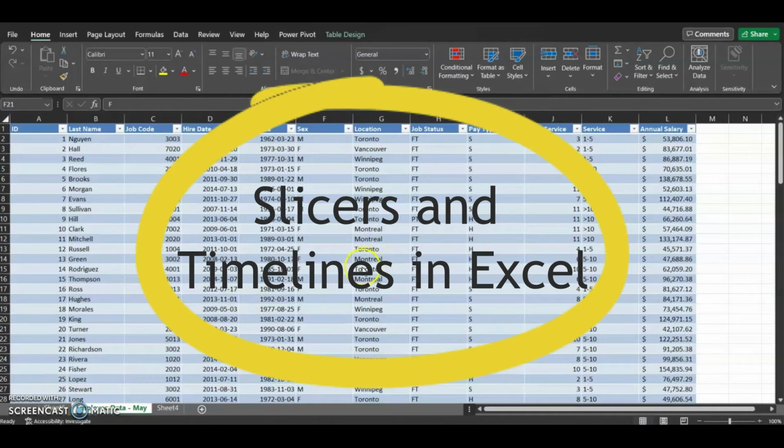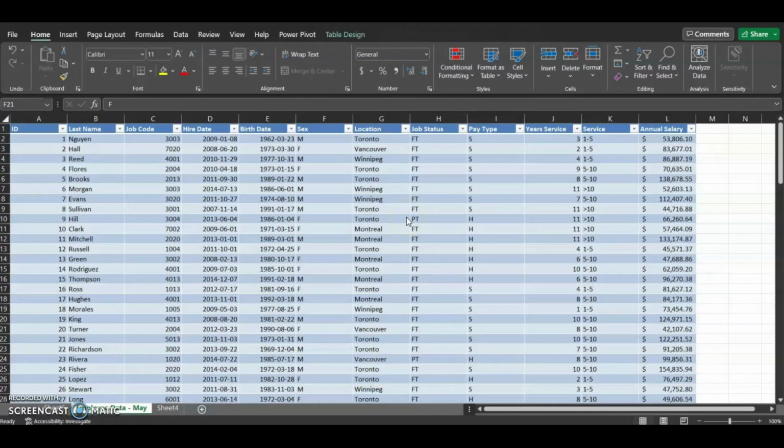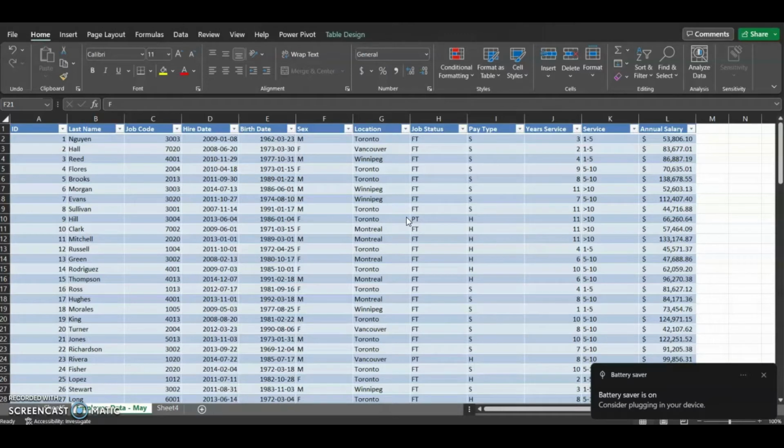So I'm talking about inserting slicers in Excel and using slicers to help with making your charts or your dashboards dynamic in that sense. So what you see right now is typical employee data, potential employee data. It is bogus. It doesn't belong to anybody, to any human person or individual. It doesn't belong to any organization at all.